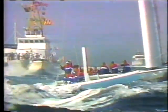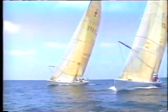Then in '88, Conner would defend in a catamaran. He called it the legalized ambush. The Kiwis came at him with the big boat, nearly twice the size of the 12 meters. When it was done, on the water and in the courts, the cup stayed in San Diego, a mismatch that never should have happened. Four years later, the venue the same, but a new class of boats, longer, wider, more powerful, more maneuverable, more breakable.